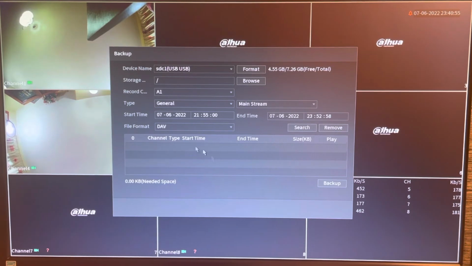But again, it will help you out here in terms of how much space is required, and you can cut your cloth accordingly. What I mean by that is if it's taking up too much space, you might just have to shorten the period of time required, or you'll just have to see how it goes. So in here, this on your machine may be set to all.